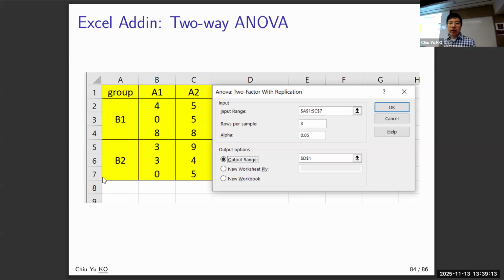But the two-way ANOVA, I don't think we have time to cover, so I just skip that. And also, I don't think people use this particular two-way ANOVA in practice, because this one has to be restricted to the same number of observations for each group. But regression doesn't have this restriction. Actually, I don't really see people using this.